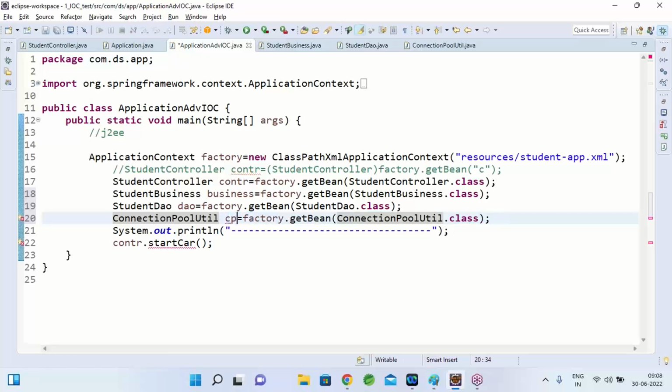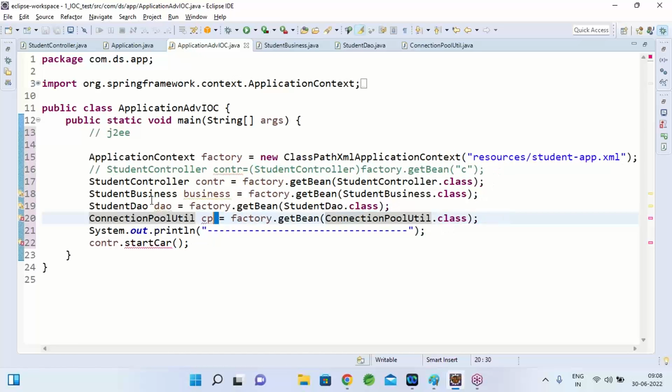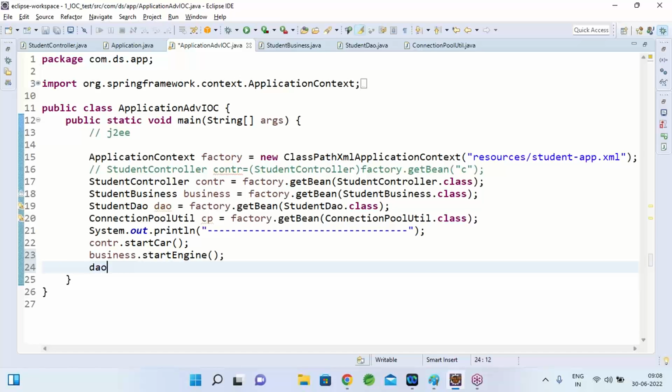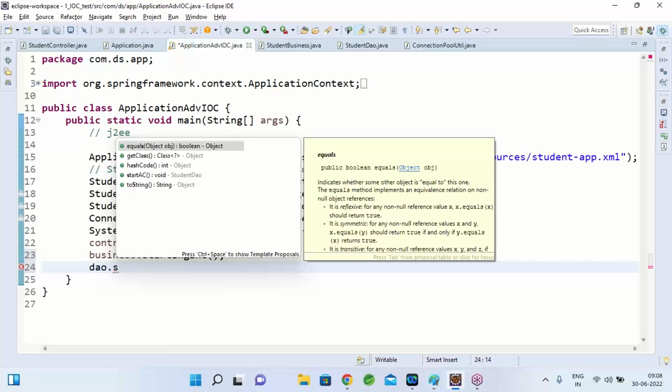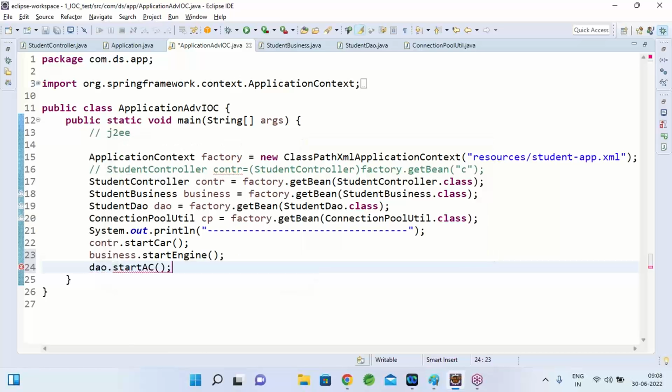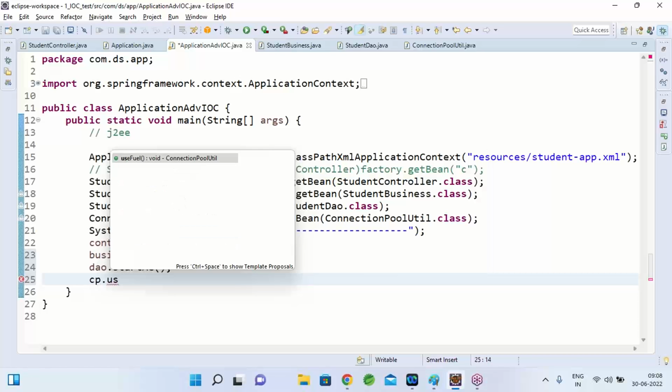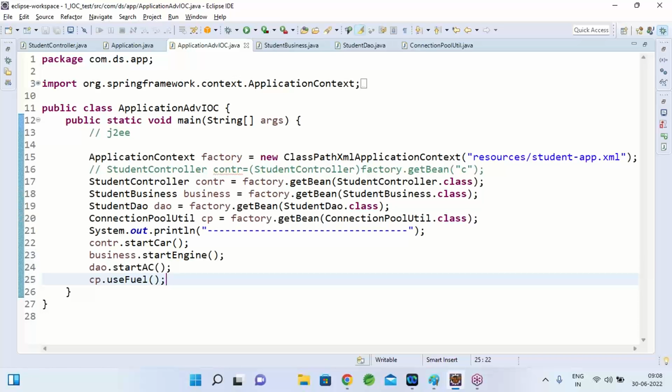CP. Now if you want to call those particular class methods: for the controller I have start car method, for business I have start engine method, for my DAO I have start AC method, and for my util connection pool I have use fuel method. So this is how you can call them once you get the objects.